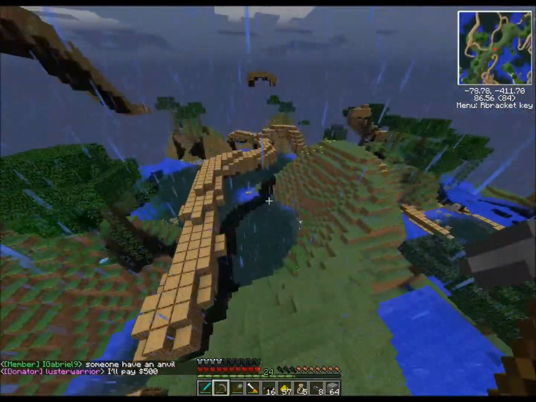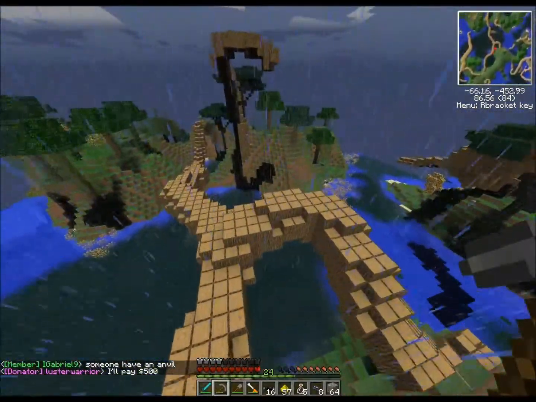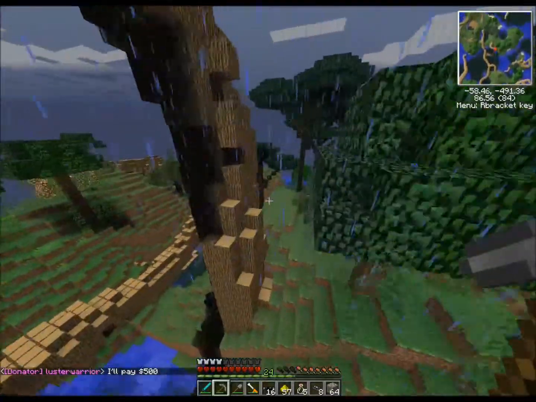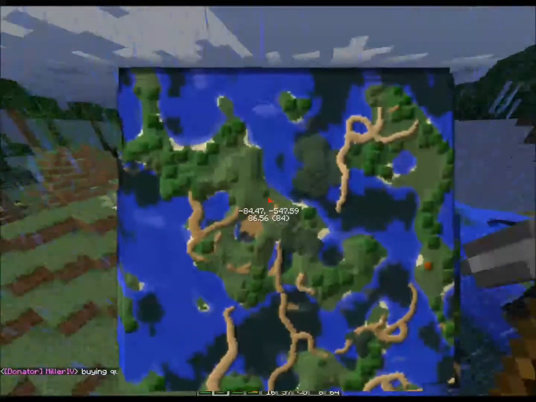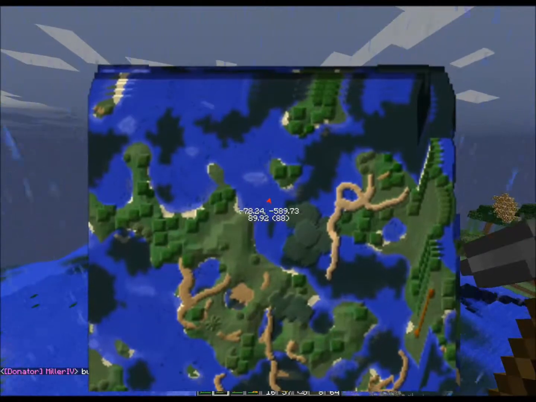So this might be a world where I just keep it around for a while specifically for that purpose. I'm not really going to have much need for all this oak wood, but that's not bad. So I'm just going to quickly fly around in this tutorial, just quickly see if I can find a structure.